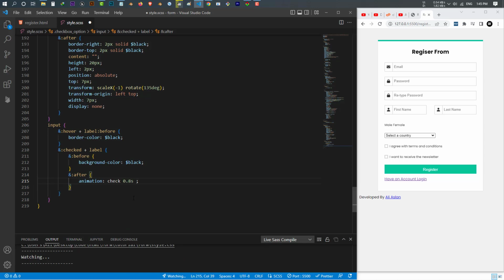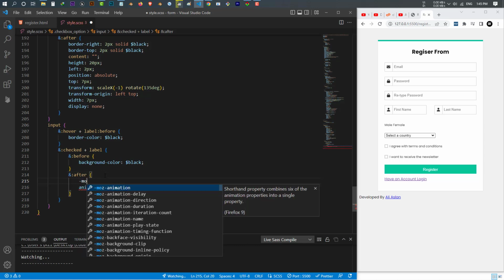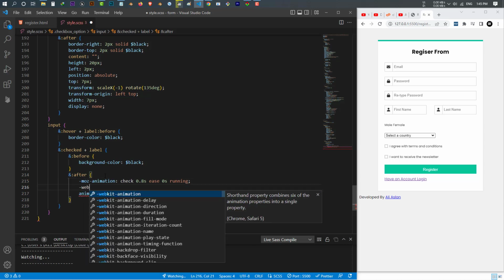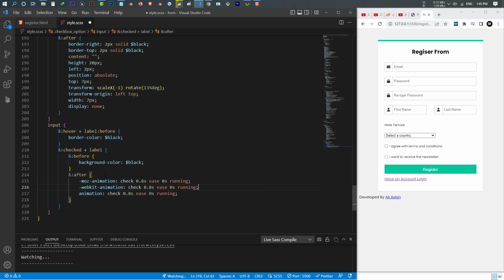I want to do the same thing for the Mozilla Moz animation, and also for WebKit, which is for Chrome. WebKit animation. Okay, I do this in case it doesn't work on any browser, it should work for all browsers. Okay, I want to display everything in a block.